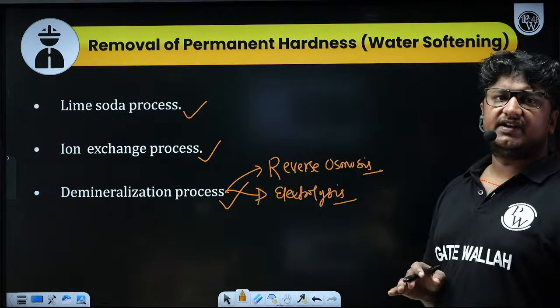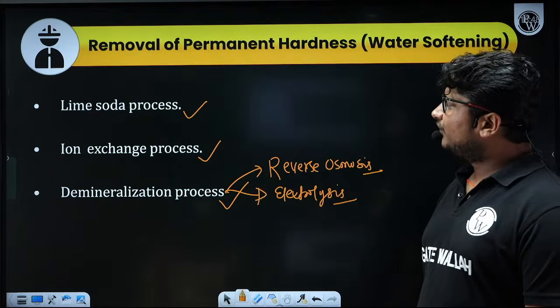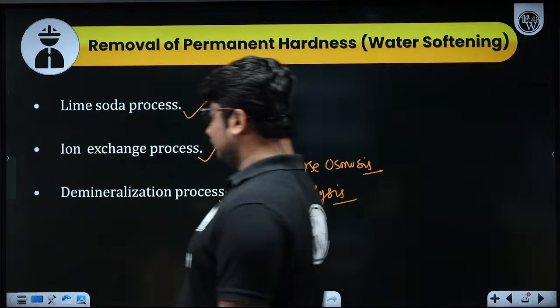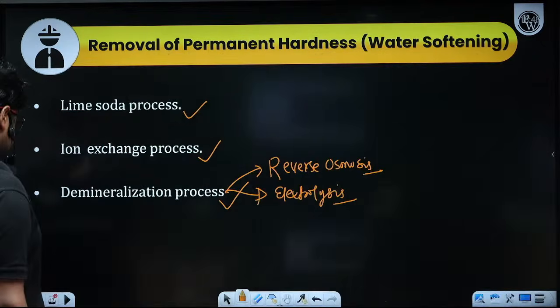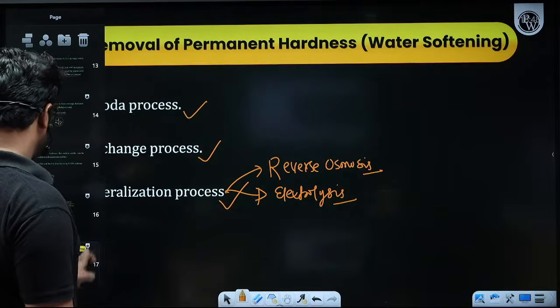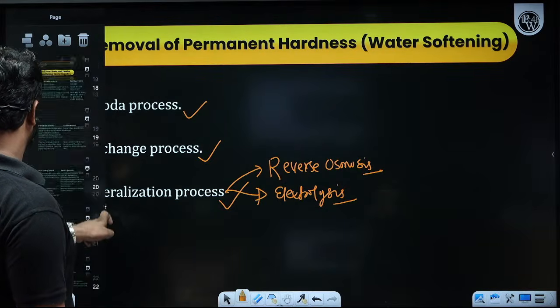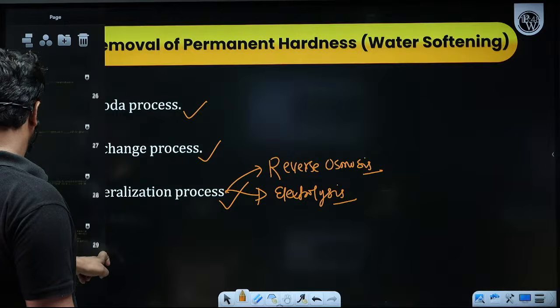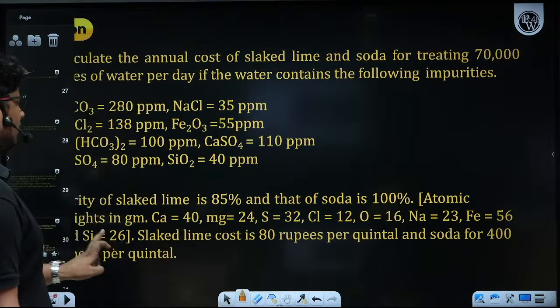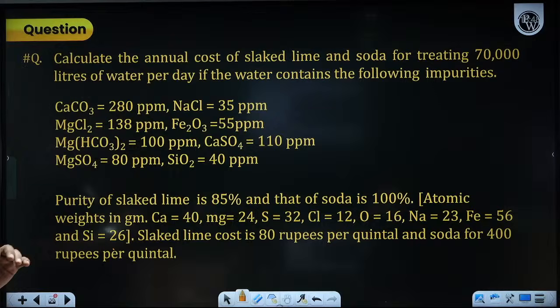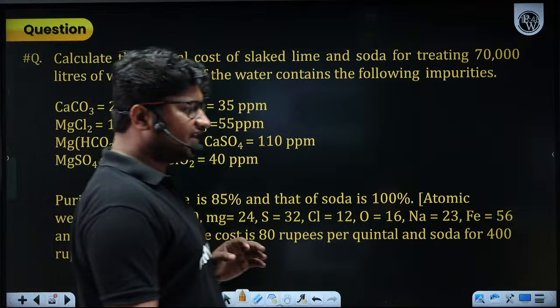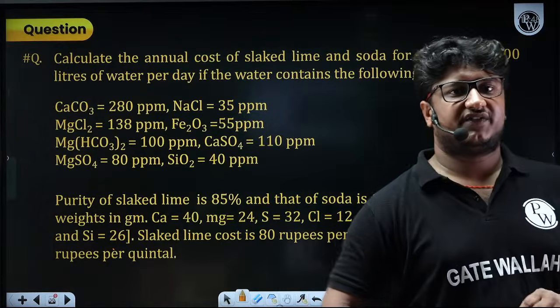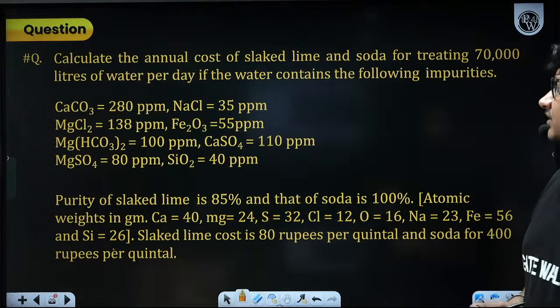So that is a different thing. Now we'll go for the problem part. Now we'll go for the problem discussion. So first problem to all of you. The first problem itself, I have taken the bigger one so that you will have a complete idea about what we have discussed in the last 30 minutes.